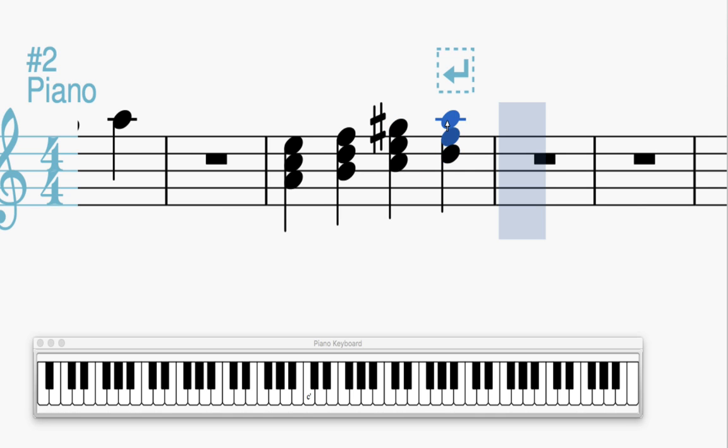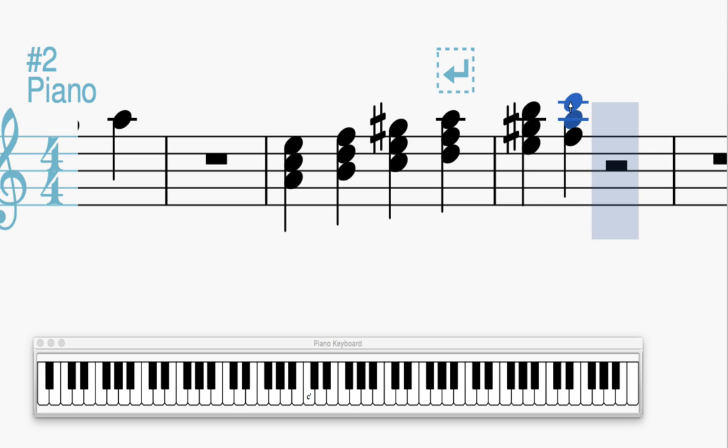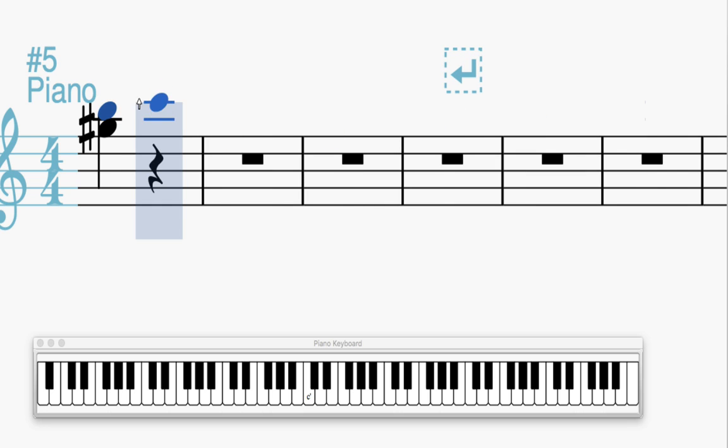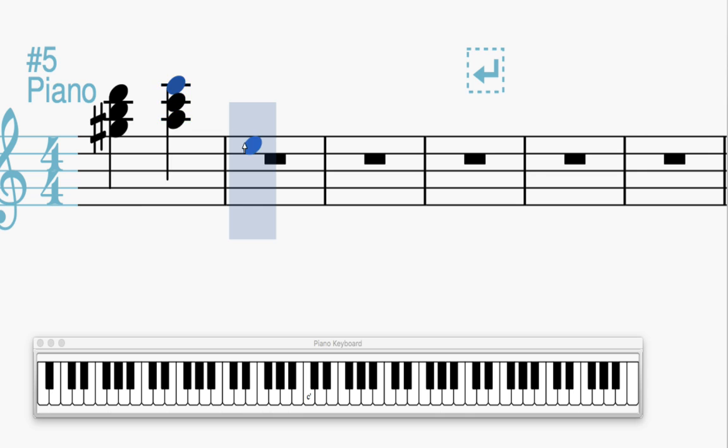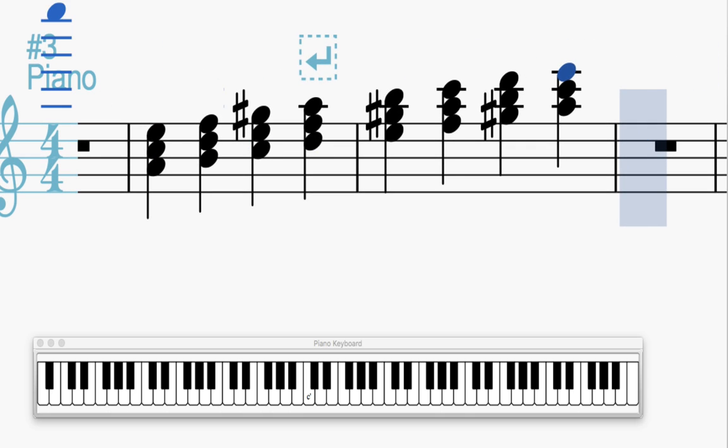Let me just write all this out. Sharp there is our 5 chord. G sharp, and then A.